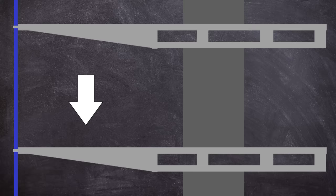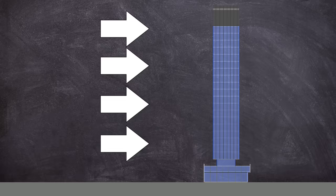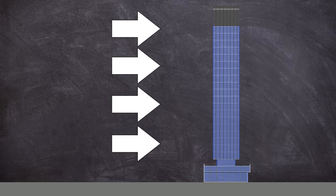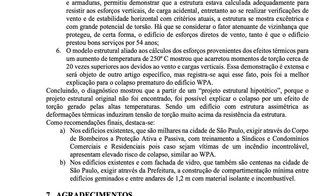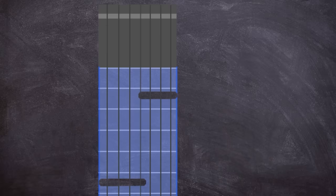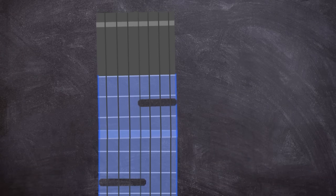The design of the building would ultimately be the cause. The central core and four-column arrangement created an asymmetric structure, and although well designed for gravitational loads, the building could be susceptible to lateral movement. The building was strong enough to resist stresses from wind, but not the extra stress from thermal expansion of its components due to the fire. As noted in Paulo Helene's paper, the structural model associated with calculating thermal load effects for a temperature gradient of 250°C showed that torsional movements due to thermal expansions of the structural elements are about 20 times higher than those due to wind loads and vertical loads.